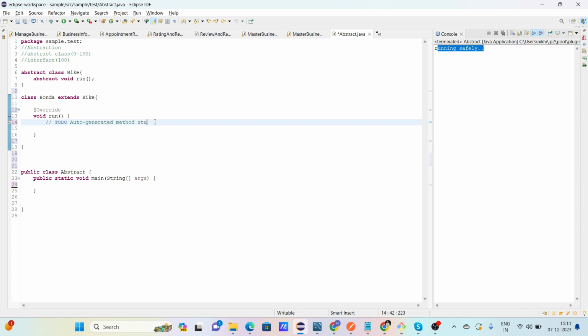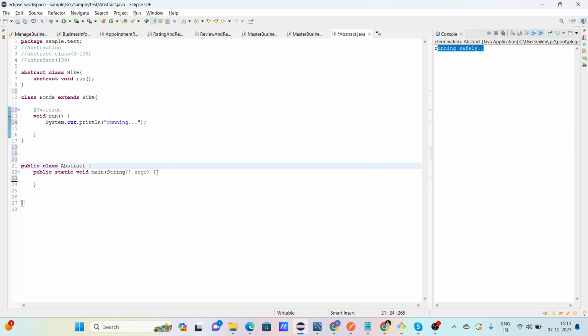So let's implement this, and I'm just trying to print something here so that you can see. I'm typing here "running". This is my Honda class. Inside the main class I am creating a reference of class Bike, which I have already told you about in earlier videos.